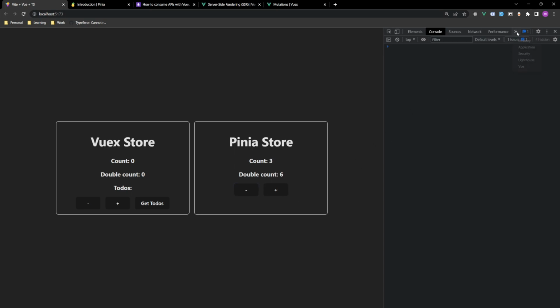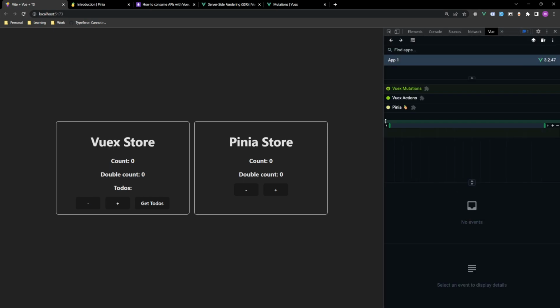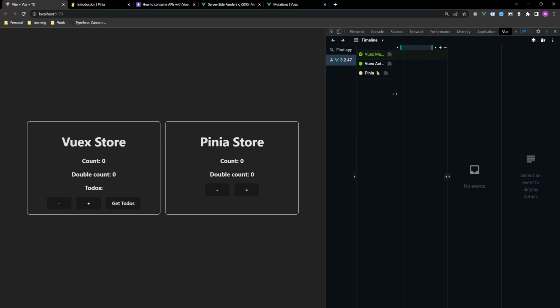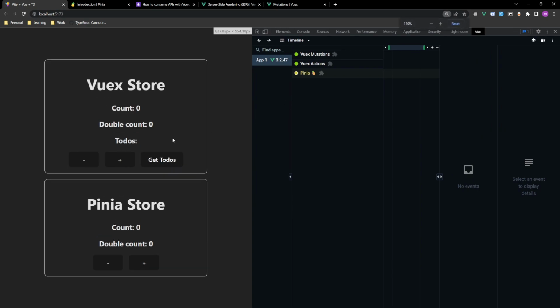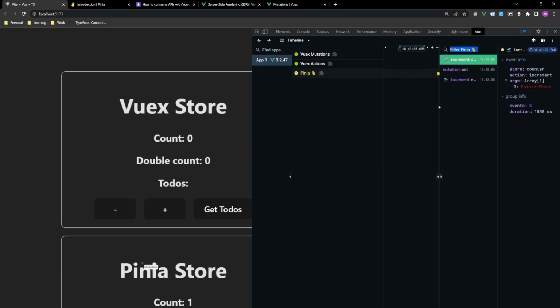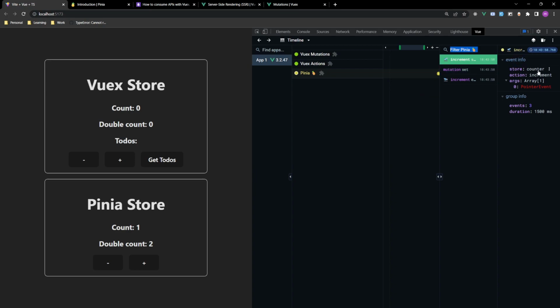If you take a look at the dev tool, you will be able to access the Pinia store as well. If you install it, I think Pinia is automatically integrated inside the dev tool. So if I increase the count, we can see the action. This is the start of the actions. It has some description about your store name, action types, also event, and this is mutation. In between each action, it will fire or trigger one or more mutations, right?